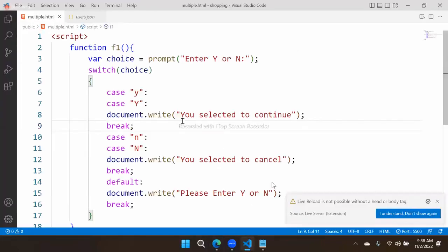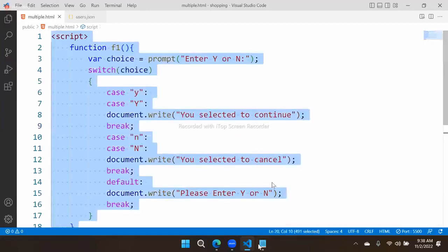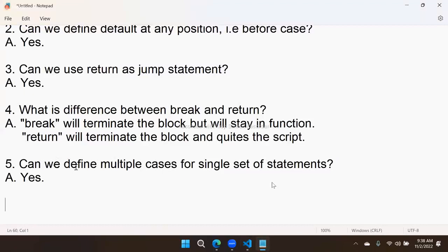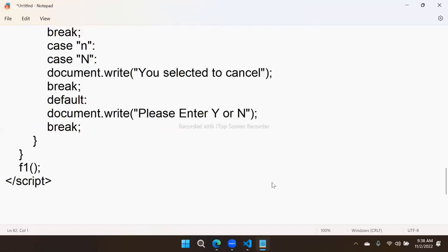So technically we can configure any of this. So what is the question here? Can we define multiple cases for a single set of statements? Yes. This is an example. Now another question is how to handle capitalization.